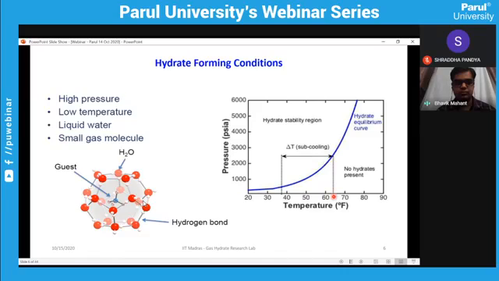And you can also consider one thing: at this particular pressure, if your temperature is higher than 60, then you cannot make a gas hydrate, or you cannot find gas hydrate in this area. If your temperature is below this, then you can find the gas hydrate. So this is only the basic hydrate equilibrium curve. From that we can find the physical conditions required for making a gas hydrate.